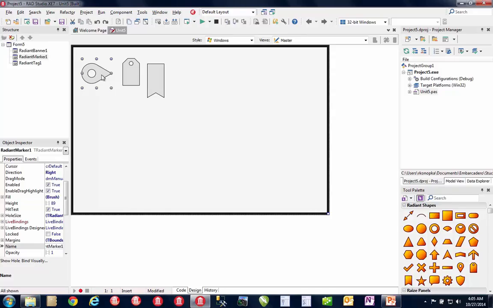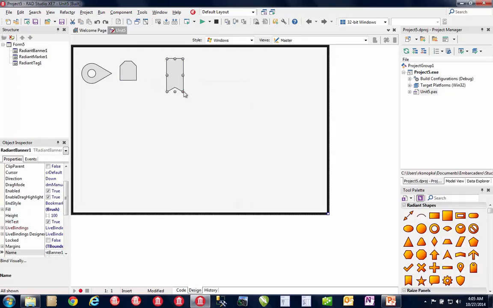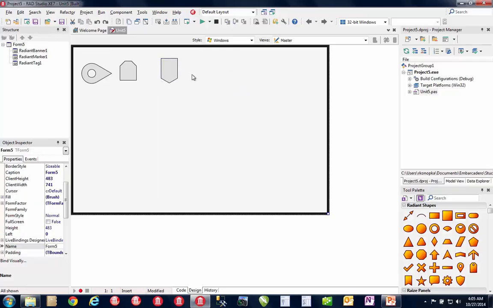I have an example where I use it as a slider, for example. The tag is a good way to just identify a tag of some kind. Of course the hole can be removed if necessary. The banner, like for bookmarks, is a common symbol that you'll see used. We can also change the end style to be just a chevron, so it's a pointer, and this might be just a little target, a little indicator of some sort, changing the direction to the right, for example, and making it small. You could use this to show a selected item and so forth.